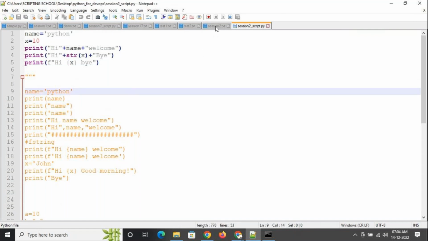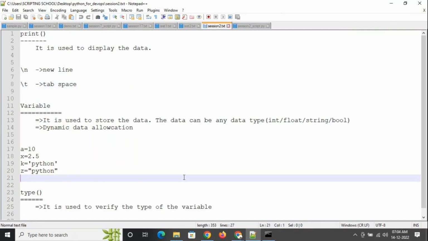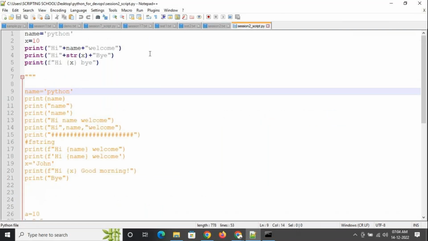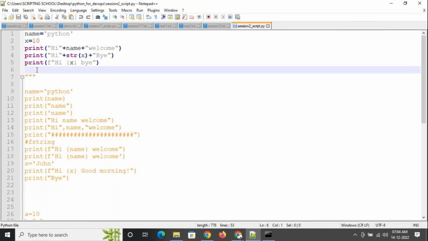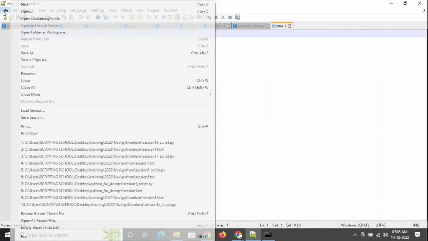And then we discussed, if you want to check the type of the variable, we have a function called type. So the type function we can use to get the data type of the variable. And also we understood that we cannot substitute any variable between double quotes in Python. The reason is we don't have the interpolation concept here.